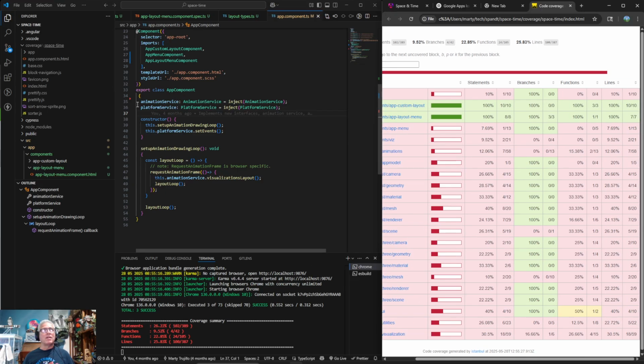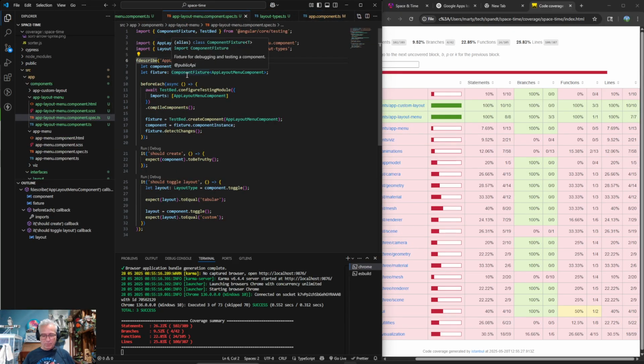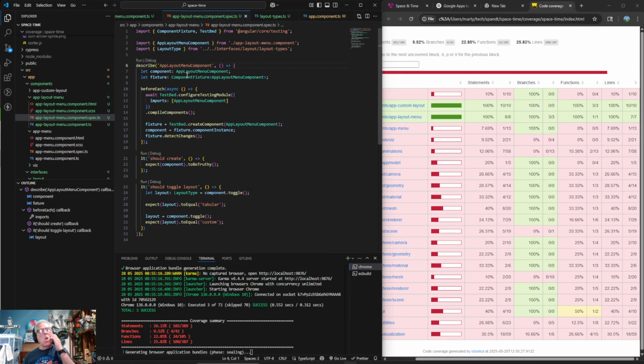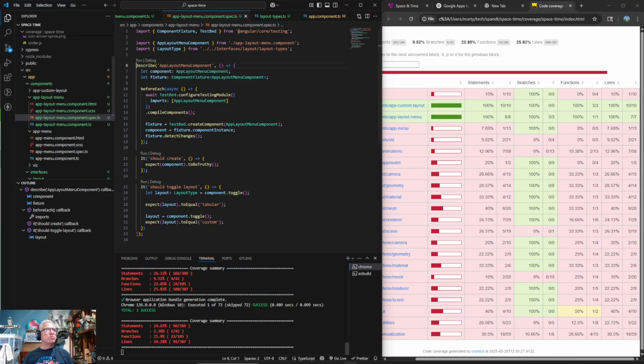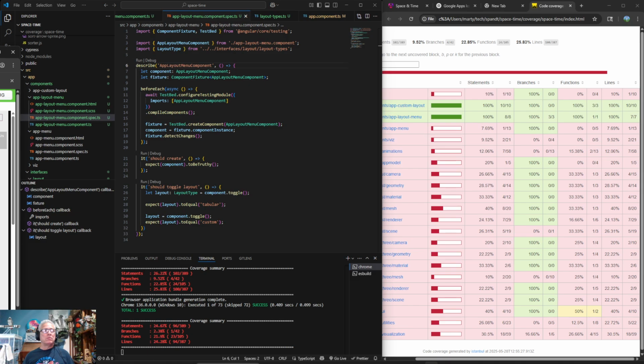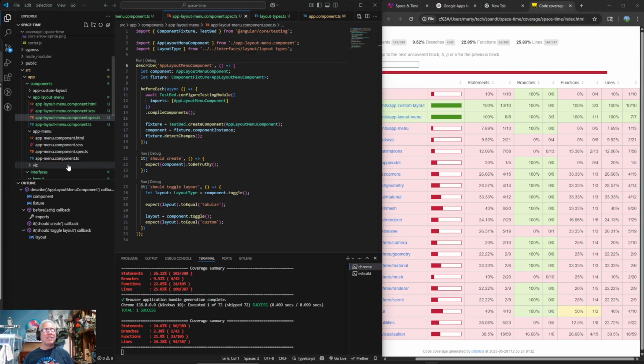Now, if I get rid of my F in my spec, wait for it to run. That is wild. It says only one ran. So I must have another F describe. Did I check in an F describe?